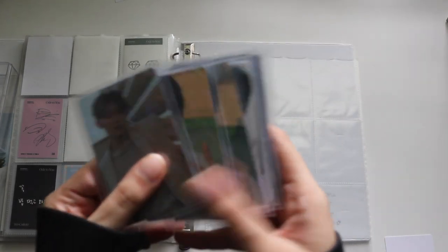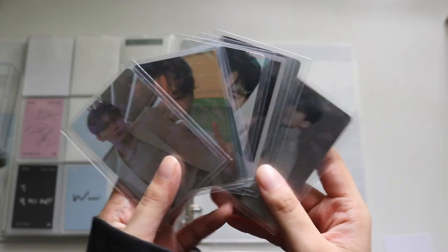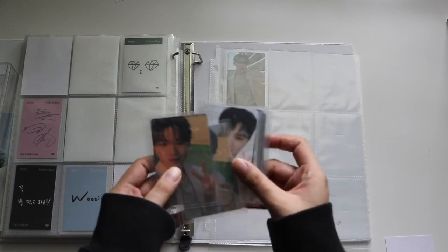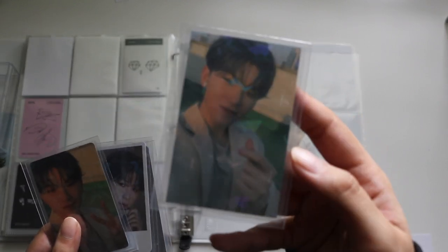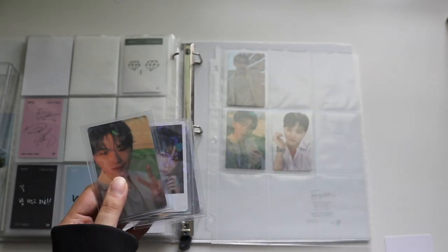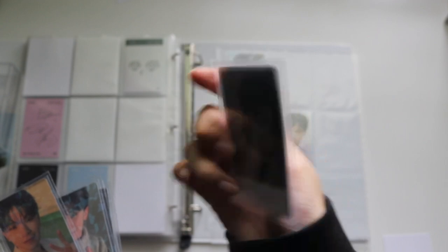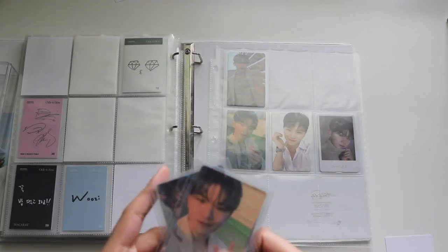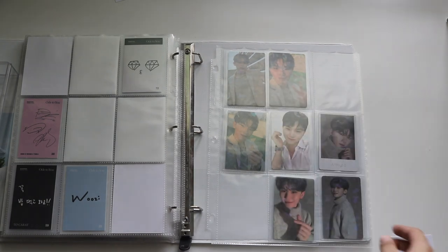Incomplete was my first online concert with Seventeen, so I decided to collect Incomplete for that reason. The far away PC goes first, then the DVD one in the center, and then the mask PC right there because it's the same outfit. We have a special card — the back is so nice. We'll put the special cards in the center, then far away here because it matches selfie here and selfie here. Pretty — I think it looks nice!